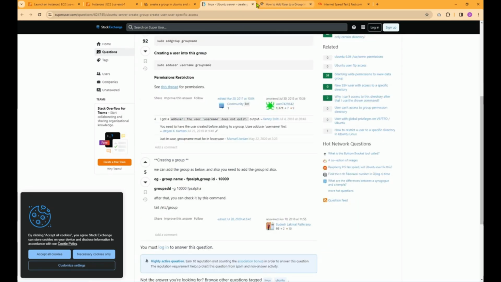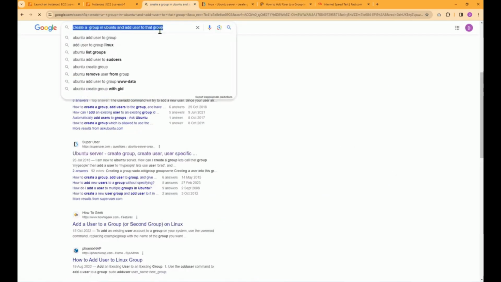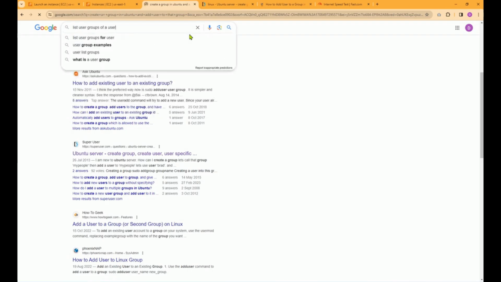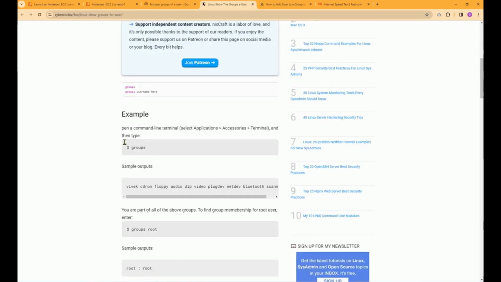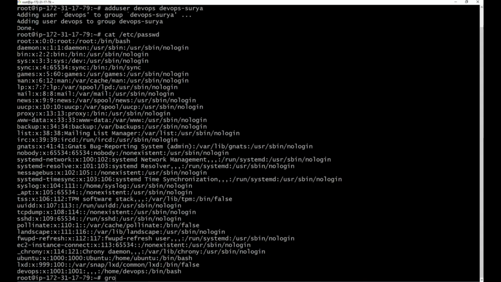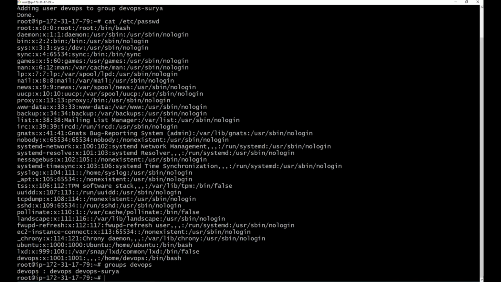And also let us try to understand how to list the groups a user belongs to. If you use groups and the username, it is going to provide the groups to which the DevOps user belongs.